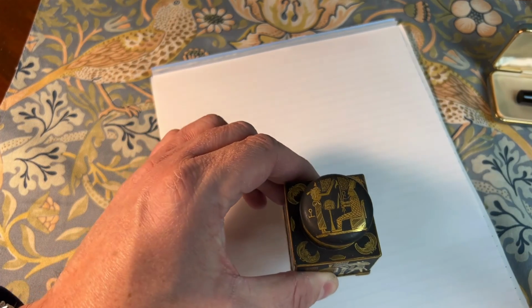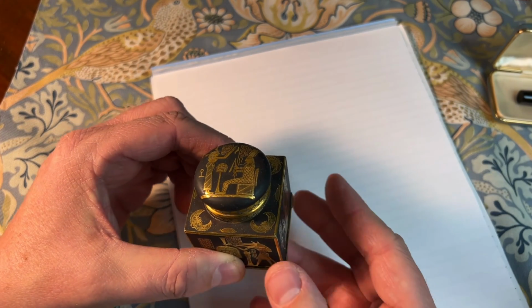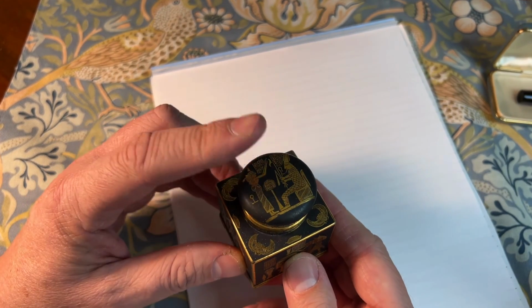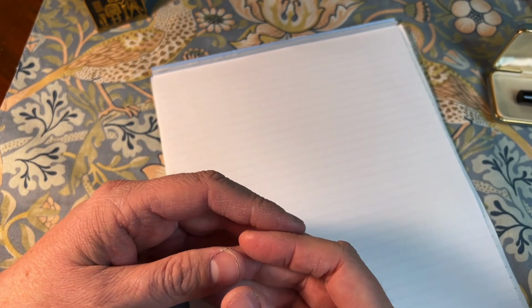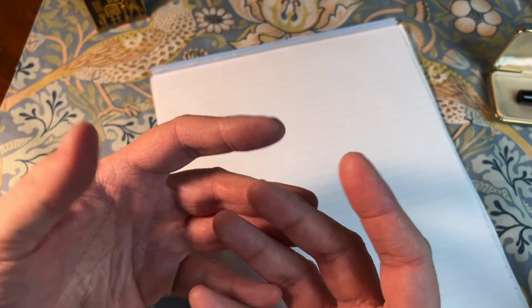I also have some ink handy, as I always do, in my vintage Egyptomania inkwell here. My Waterman is, I'm just not sure how much ink is in there. Since I'm not sure how much ink is in my Waterman 5, I want to have an inkwell close, as I always do, to re-ink. And if I mix a little, I mix a little. I don't worry about little things like that.